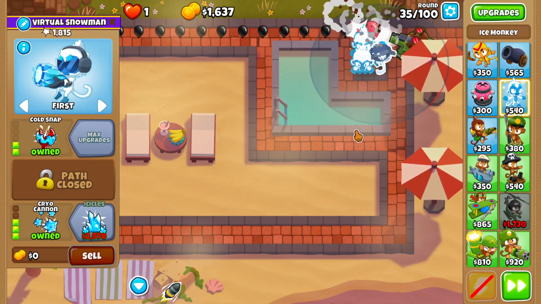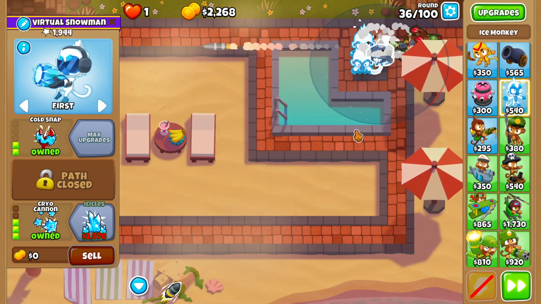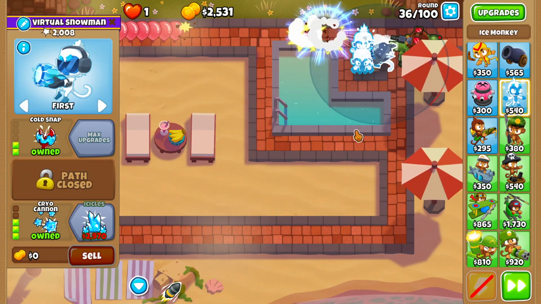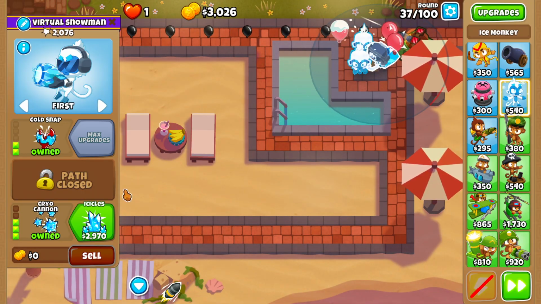So besides round 40, obviously round 40 is just the Moab, but around 50 plus, you get a lot of Moabs with Bloons coming out. And maybe those sharp icicles will randomly explode into the Moab and kill it, right? So Churchill does not need to be our solo Moab popper. We can actually use some advantages of our ice towers here.